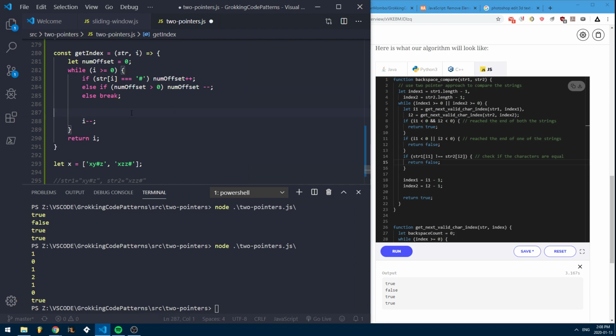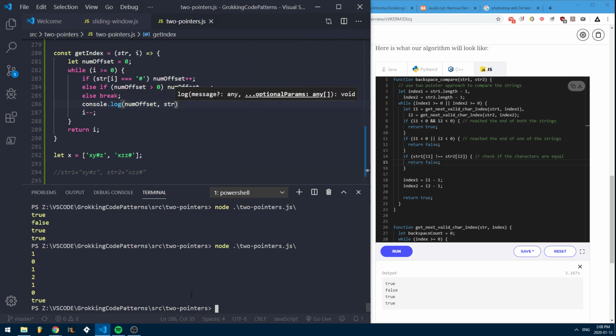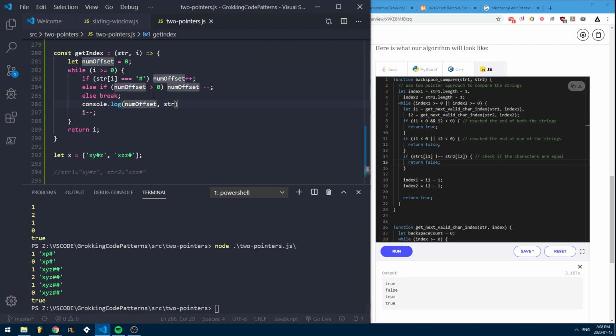So we loop through the rest of the string. One, 2, 1, 0.